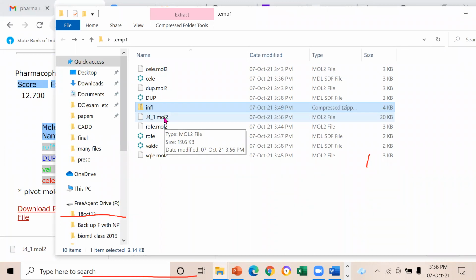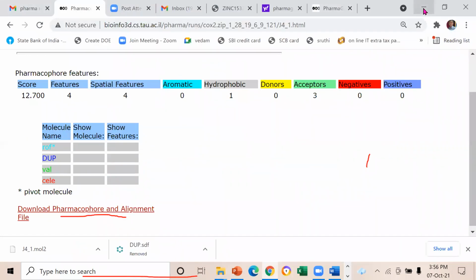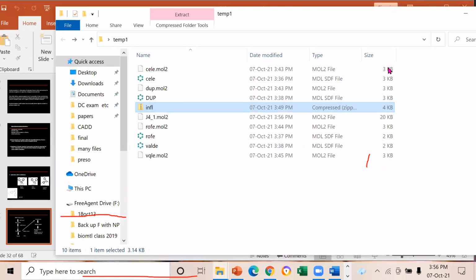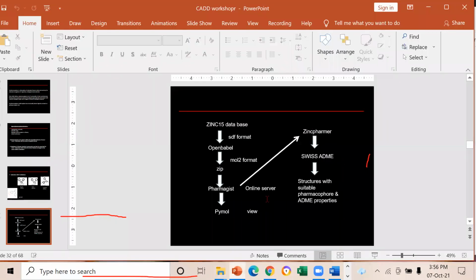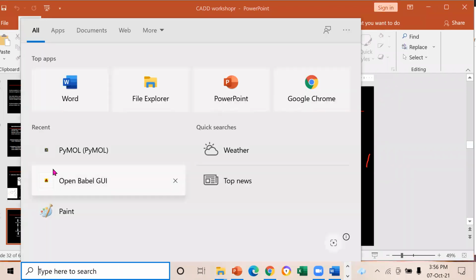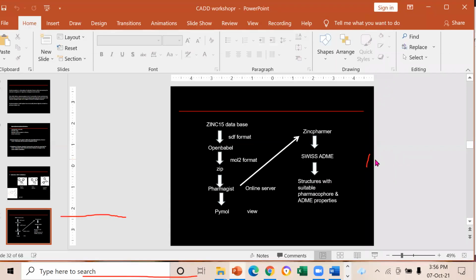Now we can view this in PyMOL. This is very important. We will use it for many other things. This is viewing through PyMOL.